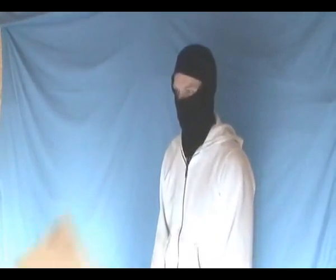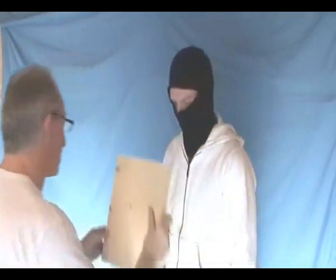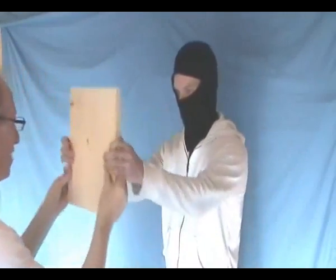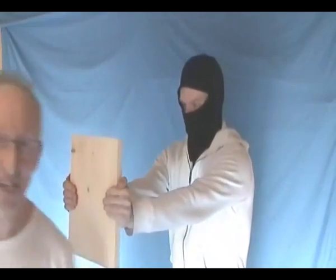Now, what we're going to do is take a piece of wood. This is just 1 inch thick pine. If you hold that down there. Now, you may see, let me just come into camera for a minute.